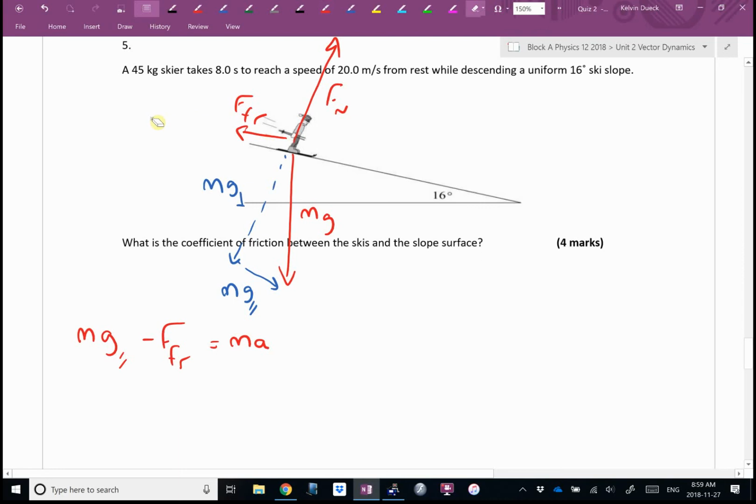What if we were skiing up the hill, by the way? Which way would friction be pointing? And so what would my equation be? It would be mg parallel plus friction equals ma. Mg parallel minus mu times the normal force. I don't know the normal force. Oh, but look. I know another force the same size as the normal force. Mg perpendicular equals ma. Turns out grown-ups and little kids can ski together because the mass cancels.